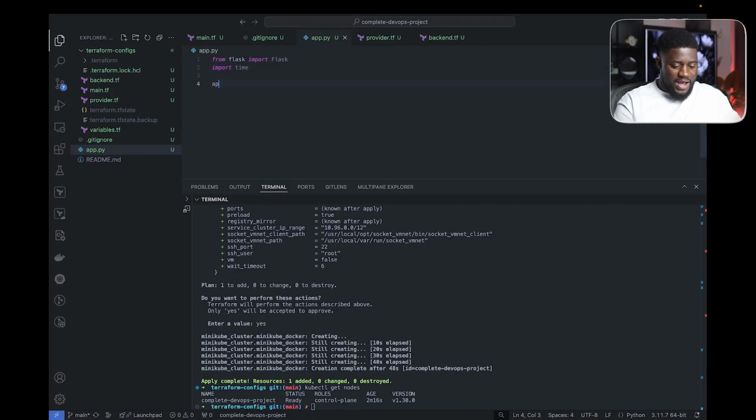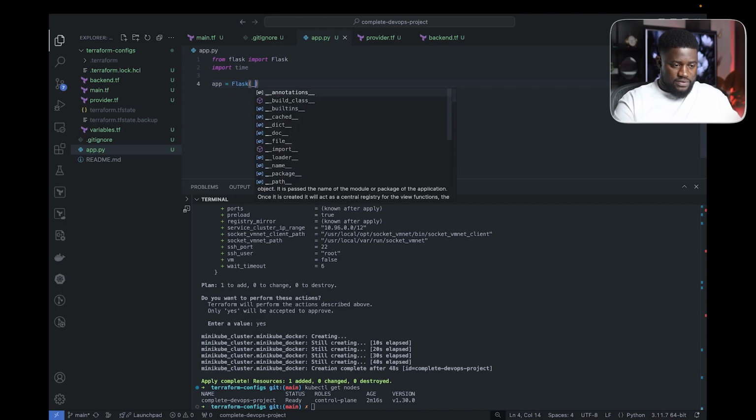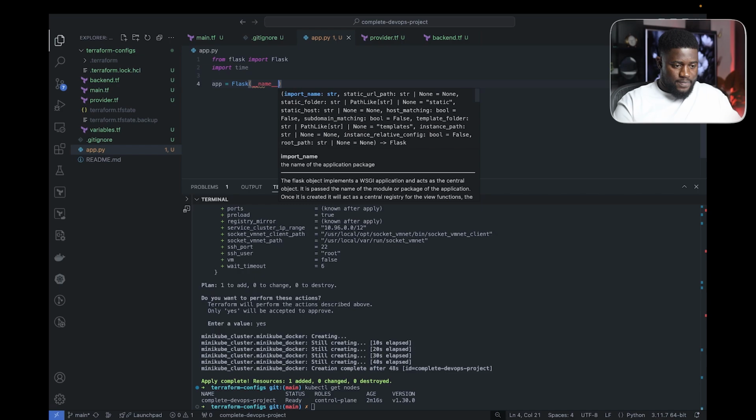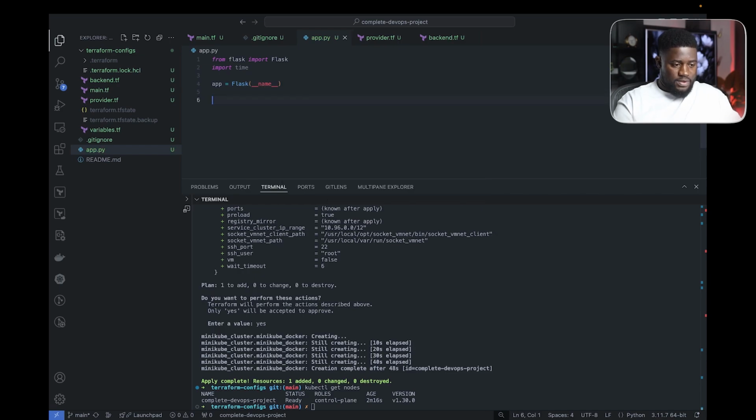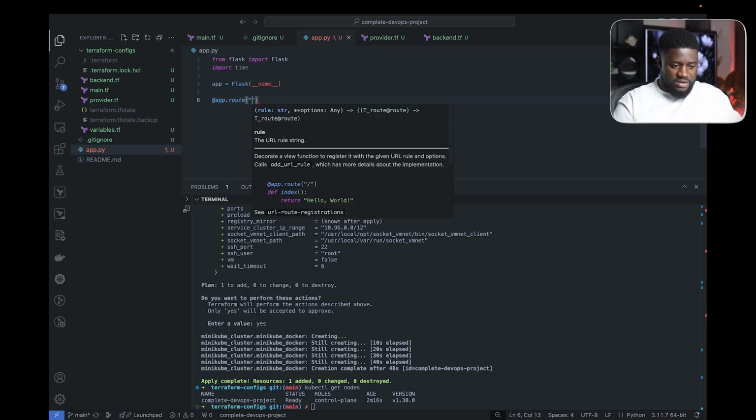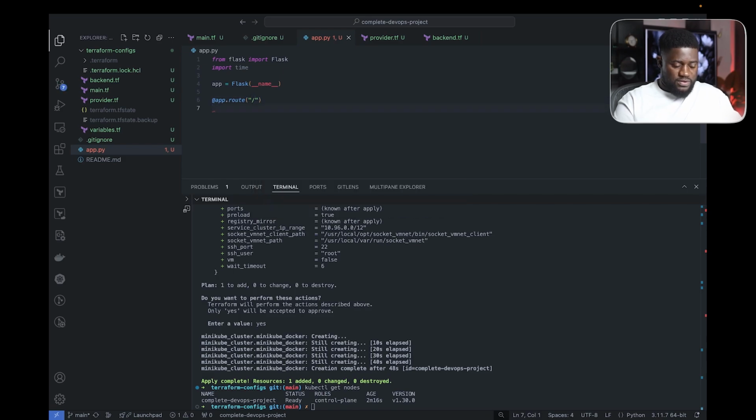So let's define app equals Flask, open brackets, __name__. And let's set up our routes. So @app.route, the base path, and then let's define our get_current_time function.